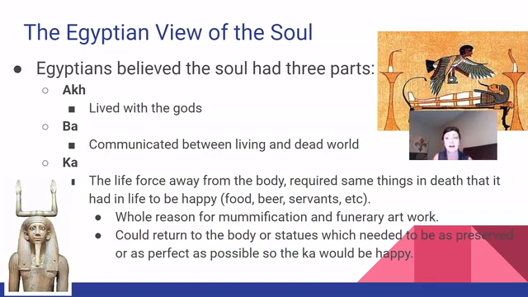But if that Ka was going to visit the body, it needed to be able to recognize that body. And the more intact the body was in death, the better it would be in the afterlife. So for example, if somebody is buried with no tongue, like maybe that was a punishment that their tongue was cut out or their eyes were cut out, they believed that that soul would be in the afterlife with no tongue, with no eyes, would be miserable and could potentially wreak some havoc if it was unhappy.